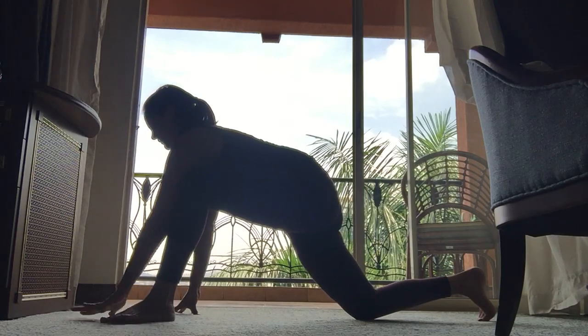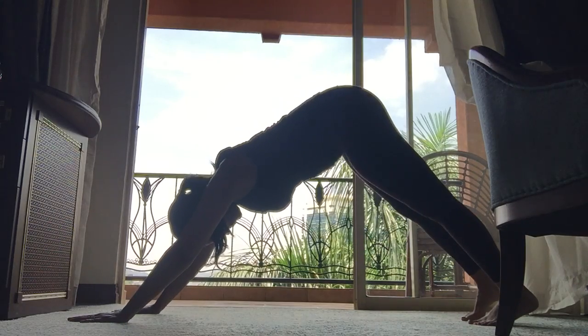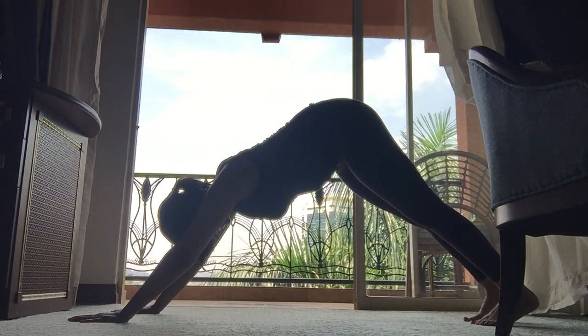Slowly bend forward, plant the hands to the earth and step it back to dog pose. A deep breath in. Lots of breath here.